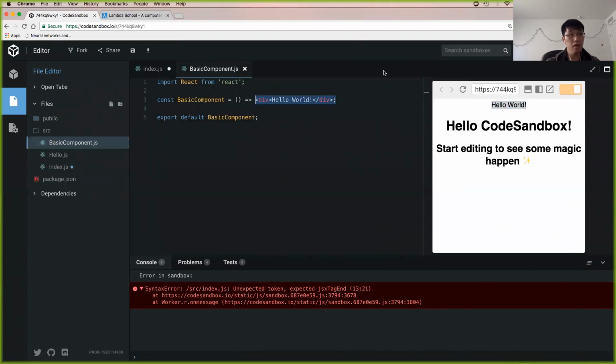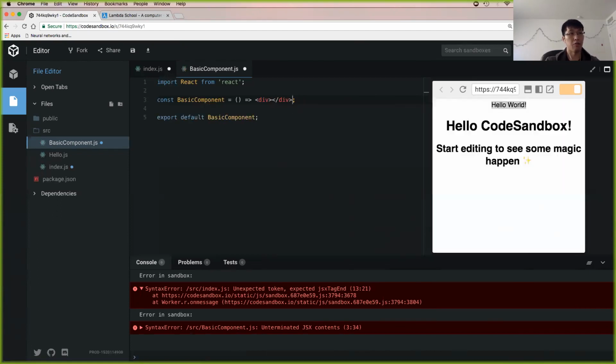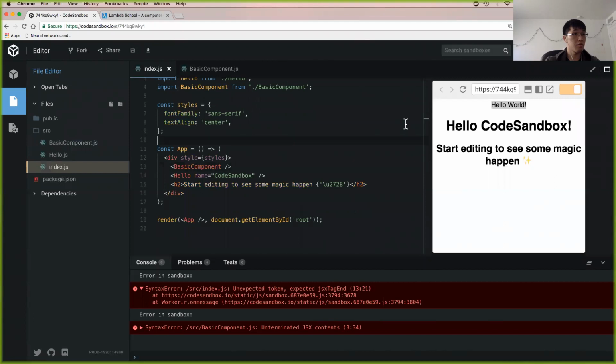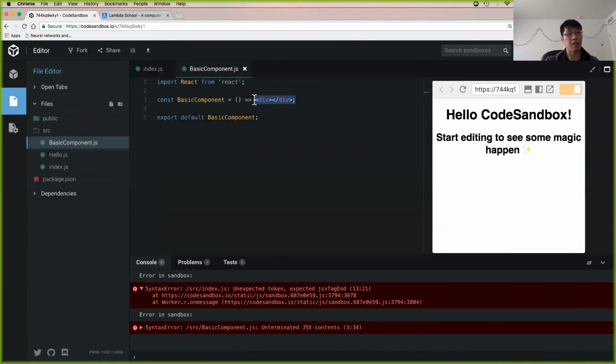Again, this is the fundamental rule with components: they need to render something. So we can't just not have anything here. Well, what we can do is just an empty div. That's fine, right? We're not saying it necessarily needs to display anything. Oh, I didn't save it. That's why. Okay, right. So we changed it. So now it's just an empty div.